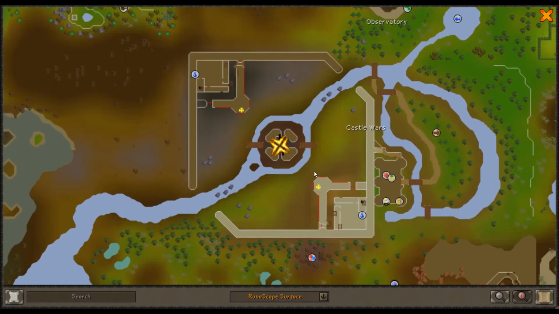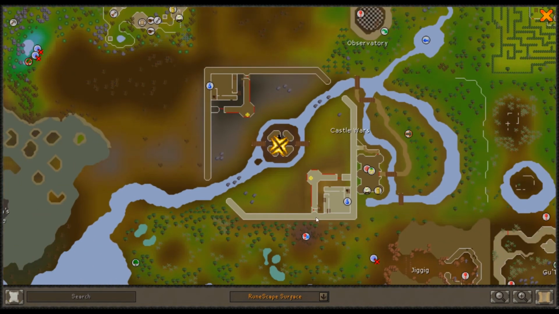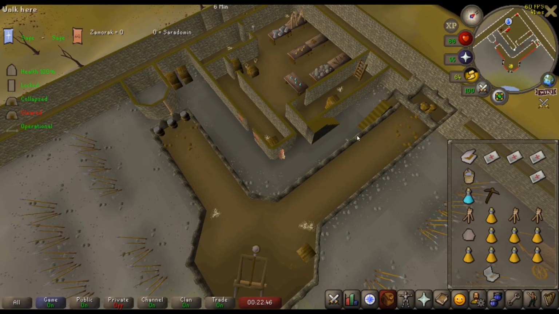This is the map of Castle Wars. Saradomin base, Zamorak base, this is mids, this is the big door, small door, small door, catapult, to go underground, and this is the stepping stone. The bigs and the smalls, this is small door and big door.